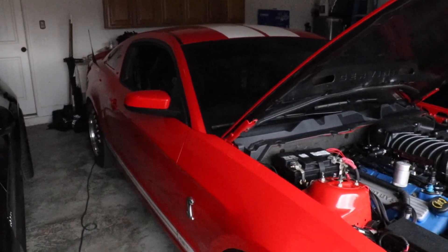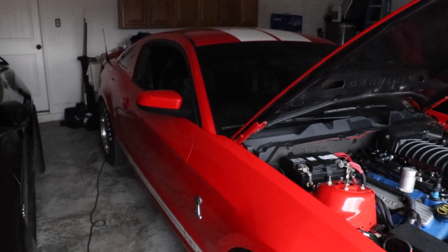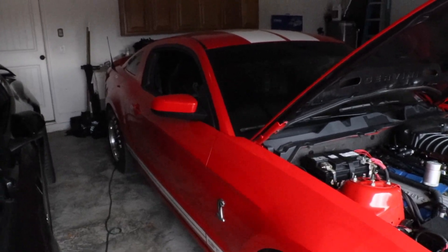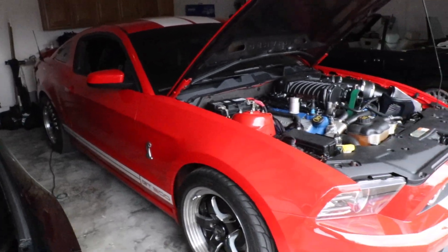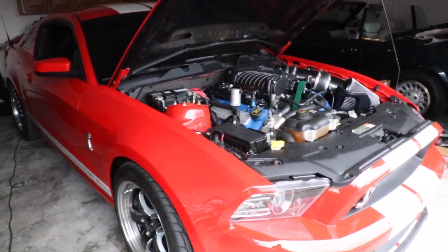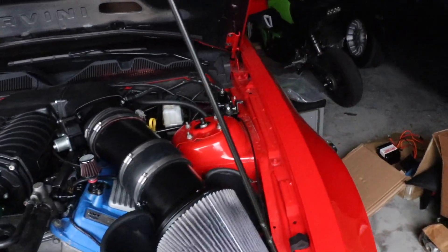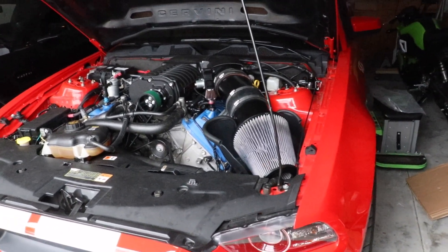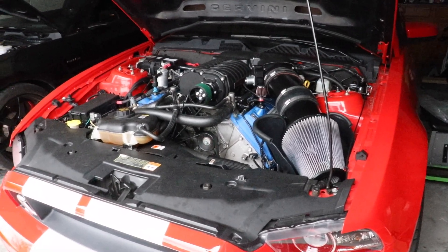I also got some new widebands. We were having some weird issues where they were going out on the top end of a pull. I don't know if it was really affecting anything, but figured throwing in a fresh set of O2 sensor widebands would help the car for sure. Hopefully we can keep a belt on the car. I was planning on going to the track today but it looks like it's going to rain, so it's not worth rushing.